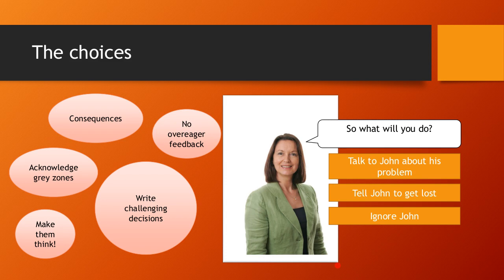And that's why I always try to work with very realistic options. And those are the ones you get from the work floor, or the students, or whoever you're working with, really trying to gauge which options they would try and they would think might be right. Because you want to make it as realistic as possible, because that's what gives real consequences as well, and they need to be a challenge. They can't be black and white. So you've got to acknowledge the gray zones in their thinking. You've got to make sure that they really have to think.